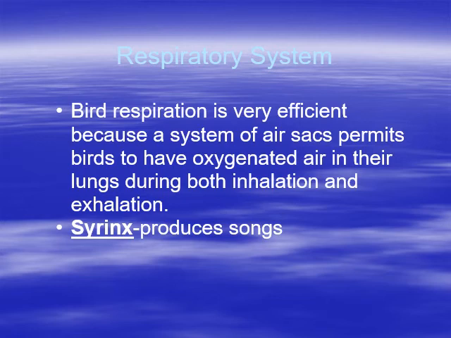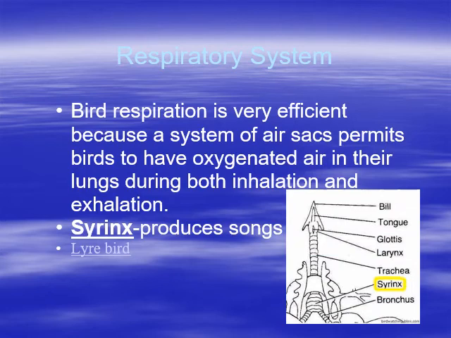Many birds might have something called a syrinx. This produces songs, and I'll be sending you a little video clip later on of the lyrebird, which actually can make a whole bunch of different noises and mimic things. So we'll take a look at that in one of your video clips later on. The syrinx, of course, is going to be located in the throat near the vocal cords. This allows birds to produce all of the songs that we hear, from chirps to more complicated songs that you might have seen videos of.